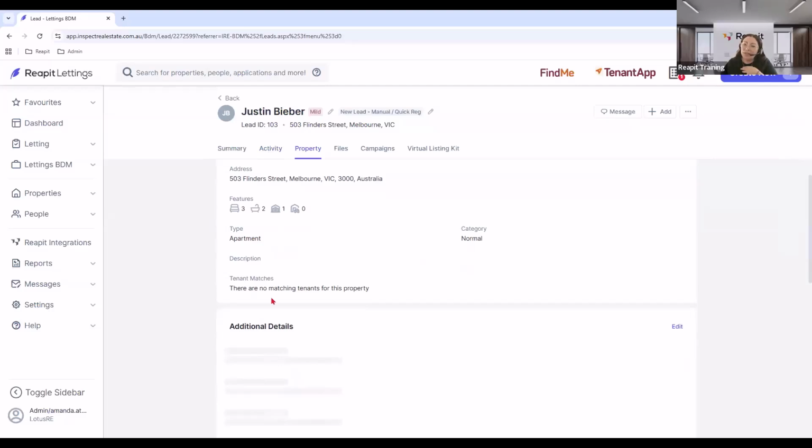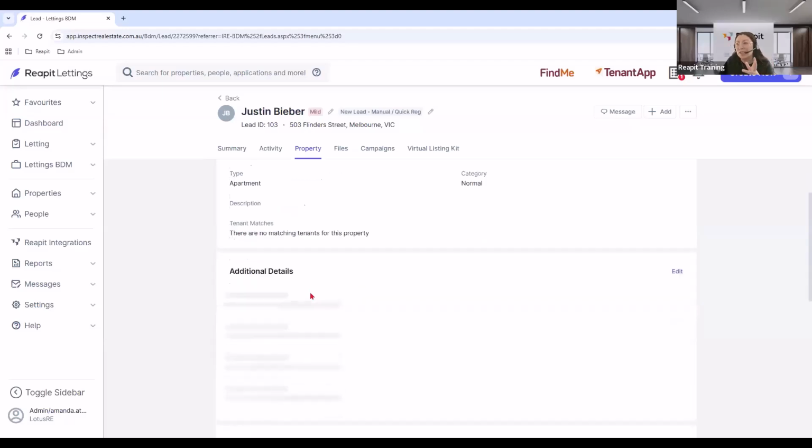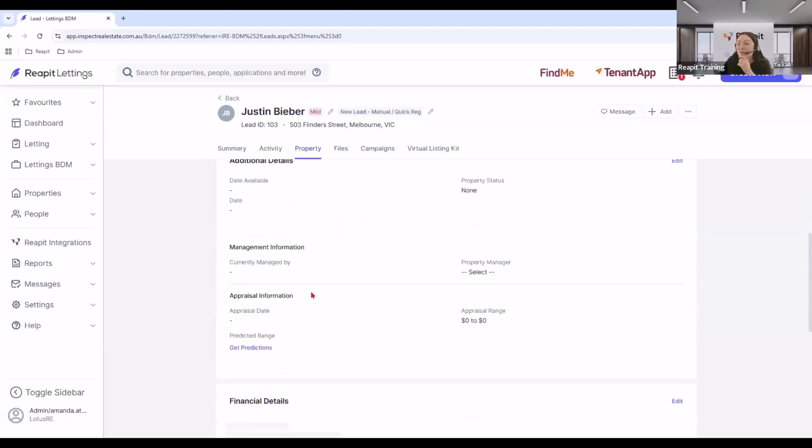Now, if you are using our lettings product, really great feature that we've got here is our tenant matches. So you will be able to go in and see if you do have anybody that is looking for a specific property like this one or in the same area. You will be able to see the names and numbers of the clients. If you would like to send a snippet to the clients to say we've got 20 people in our system, you can do that. It just won't provide them with the actual contact details of the tenant, which is great.